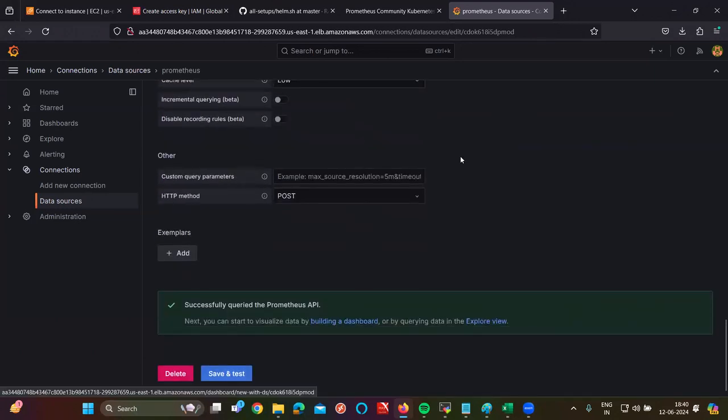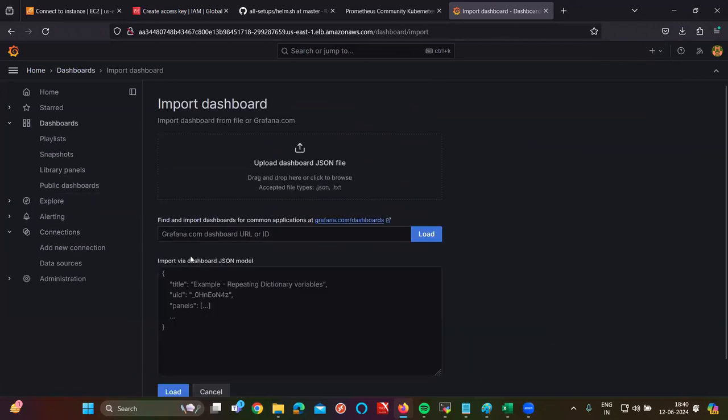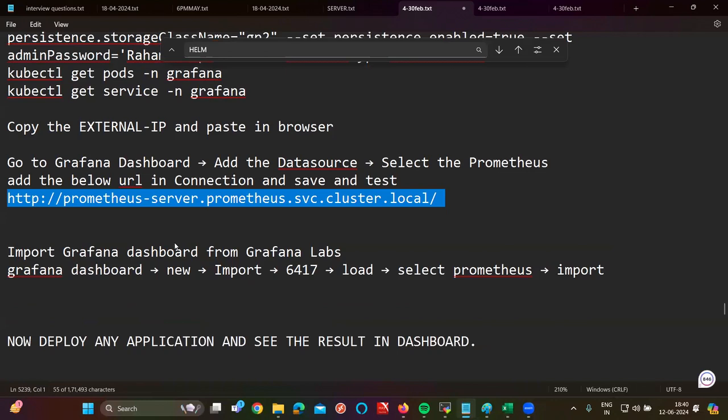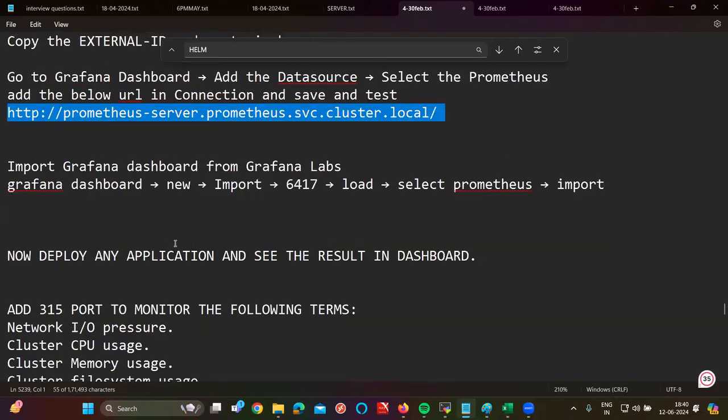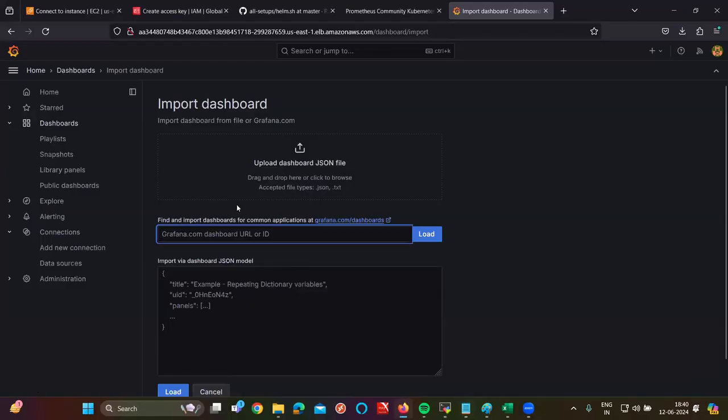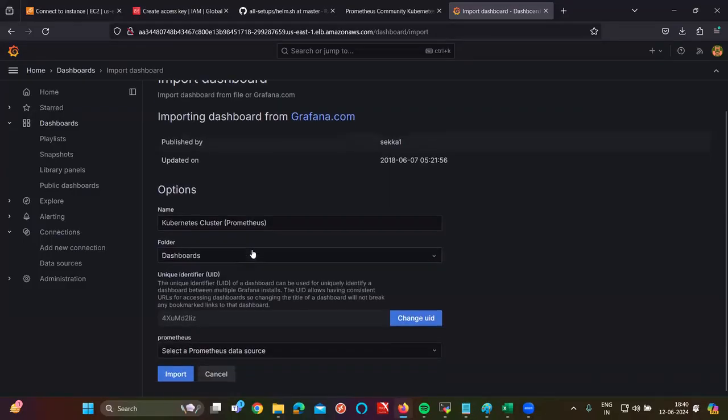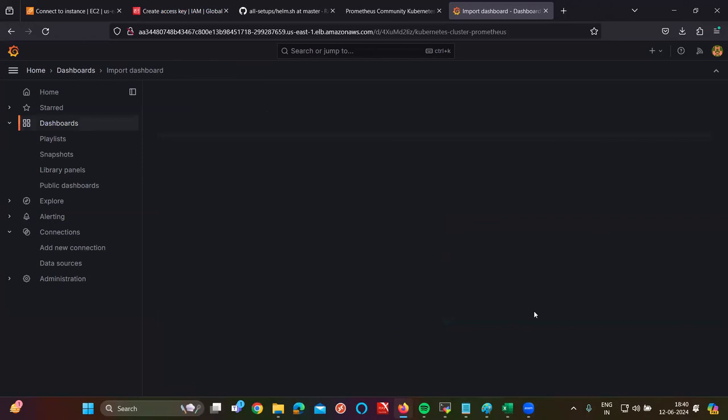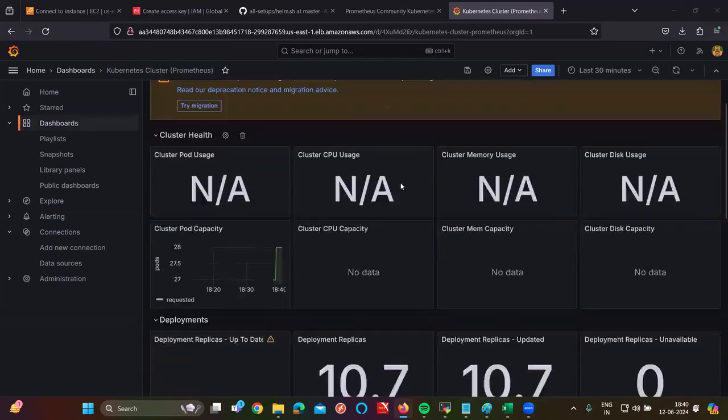Now click on build a dashboard. If you click on this plus symbol, click on import. So I think already you know how to import. We need to give the codes actually. No, that is for a single server. But here I'm monitoring the Kubernetes cluster. So the ID is 6417. I'll show you multiple dashboards. Okay, if I give 6417, click on load, select the Prometheus. It is going to tell that this dashboard will monitor the Kubernetes cluster. Click on import. Automatically, you can get the complete dashboard information now.